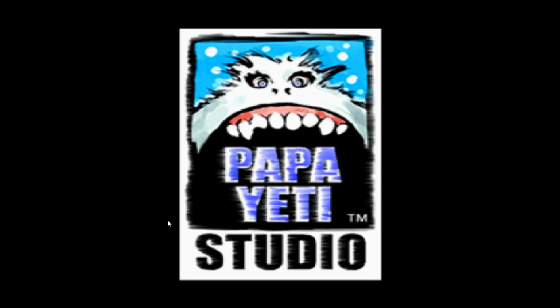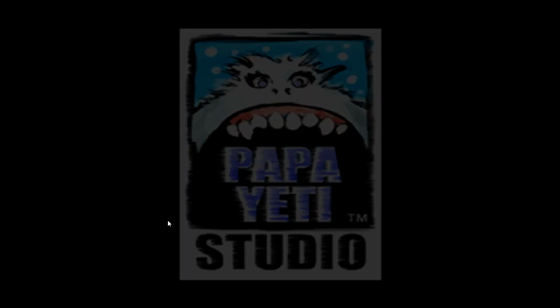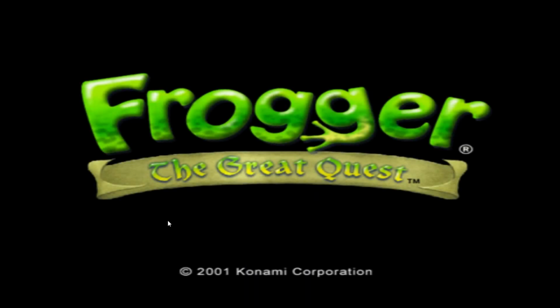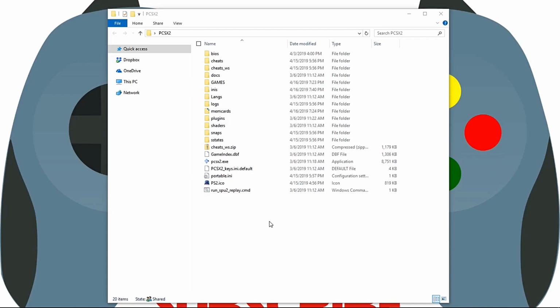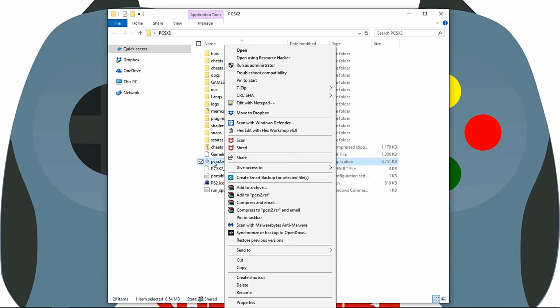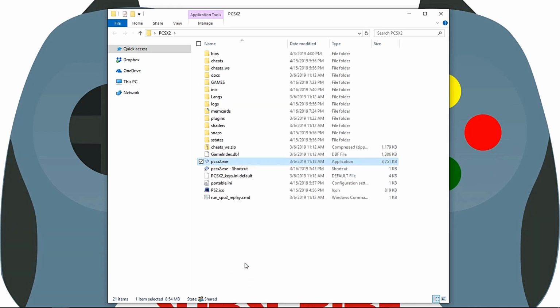This concludes the basic setup for the PS2 emulator. The next brief section is just some advanced settings and some extra stuff. For example, I'd like to show you this real quick. Okay, so this is my original folder. I'll probably stick this in My Documents or just somewhere off the desktop, but I did include an icon in there. So what I'm going to do is select the actual startup executable file, and I'm going to create a shortcut. There is my shortcut. I'm going to drag it to my desktop.